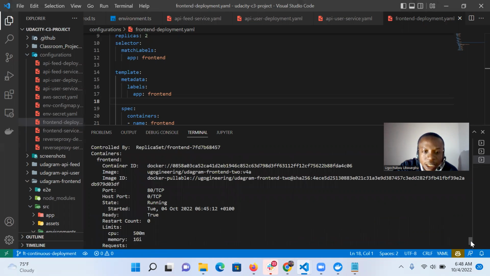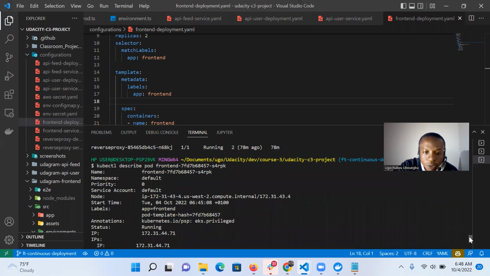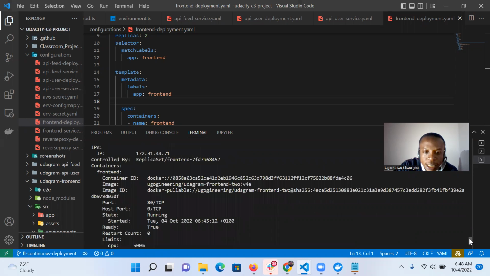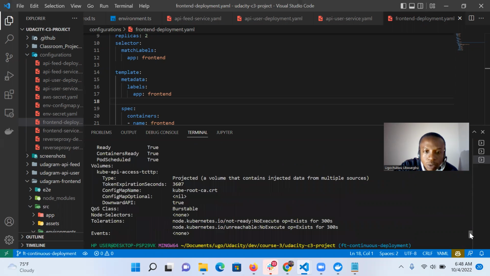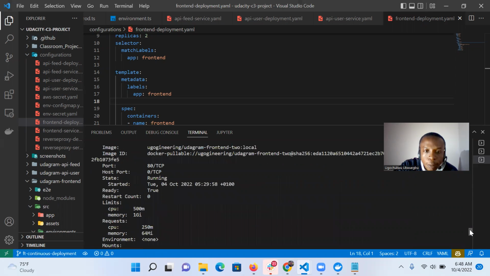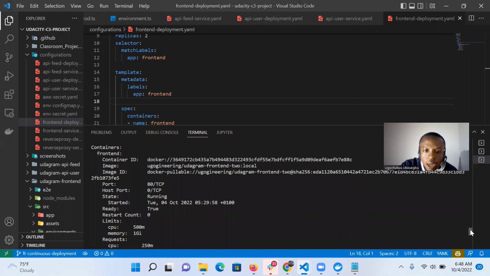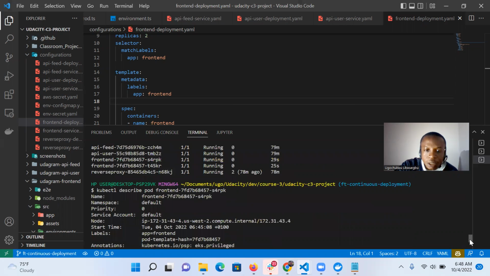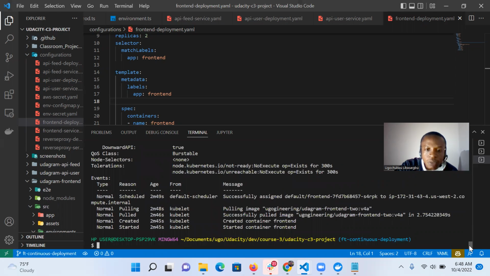You see, this time around, it has changed to the Udagram image V4A, while if we scroll up, before it was pulling the local tagged image, right? So now we're pretty confident that it's pulling the updated image. Look at the events there: pulling image V4A, successfully pulled image, and then created container front end and started it.